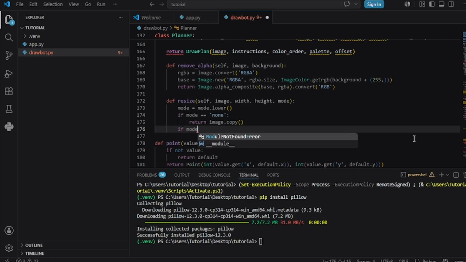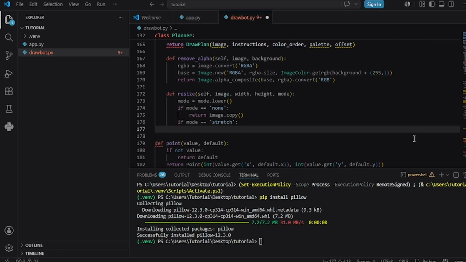And if the mode is stretch, which we can change, we can do a few things to stretch the image.